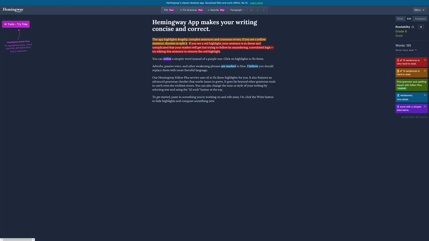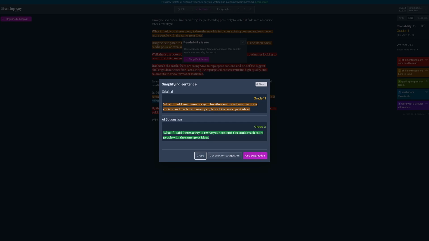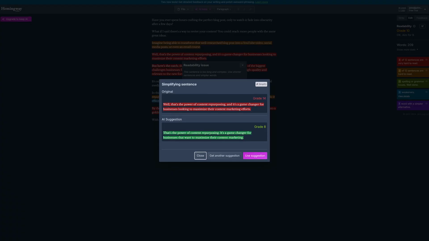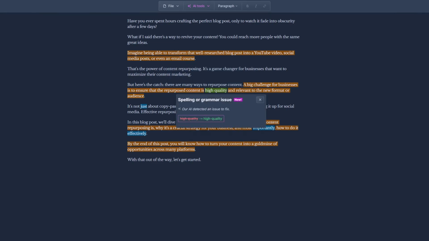Alright, the next tool is the Hemingway Editor. Hemingway is a content editor that highlights areas for improvement by pointing out complex sentences, when we use too many adverbs, and ways to simplify your language. And one of the best things about Hemingway is how it suggests alternatives and improvements and fixes grammatical errors on the spot. So if you're stuck trying to rework a clunky sentence, you'll get help right away.